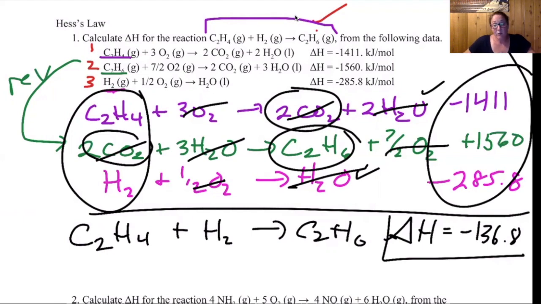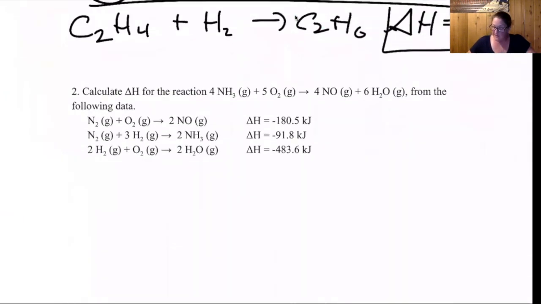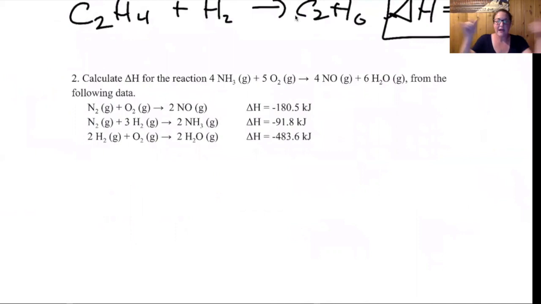We're going to take a look at one more example together, because this one does something that a lot of reactions do. I'm going to start this reaction the same way, where I look at, what does it have in common with the overall reaction? Do I have the correct number? Are they on the correct side? But the problem is oxygen. Oxygen is in the overall reaction, but it's also in multiple of these. So I'm going to ignore it to the end and hope it works out.